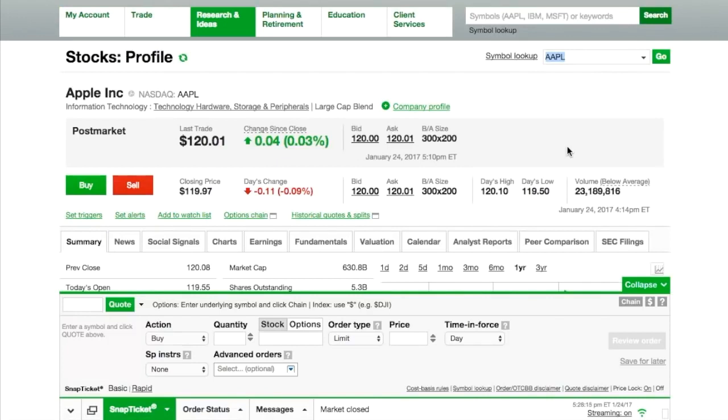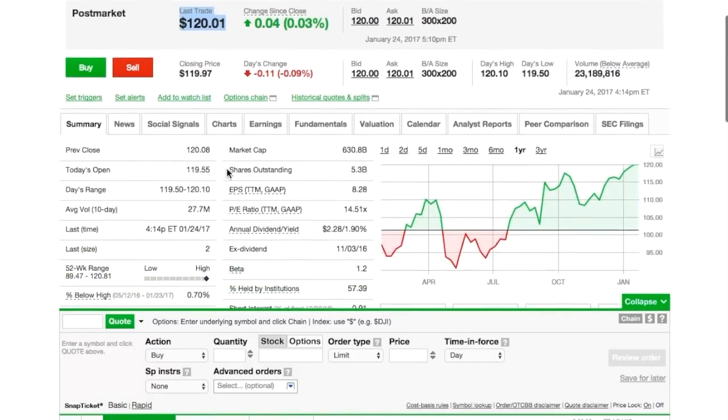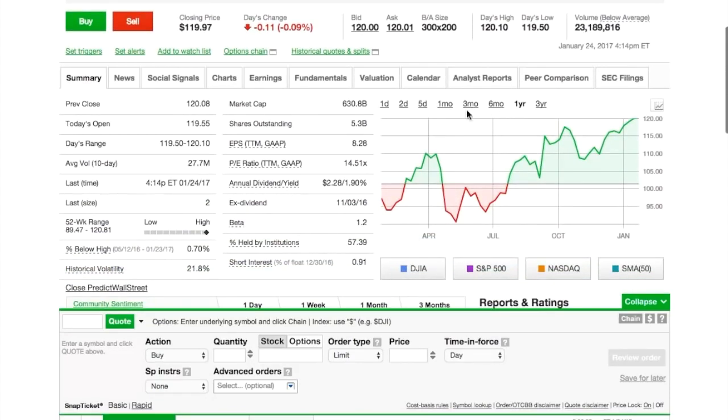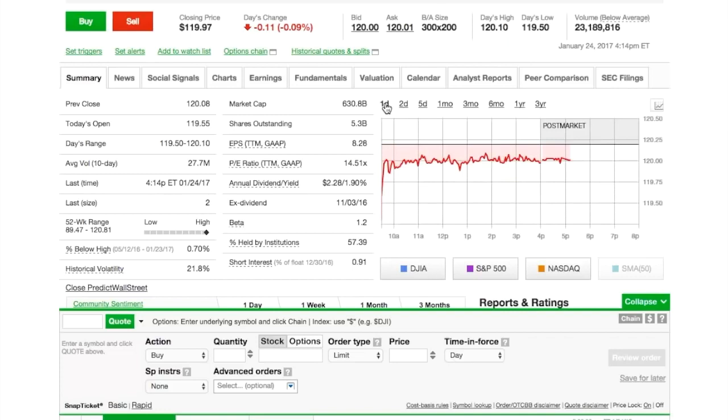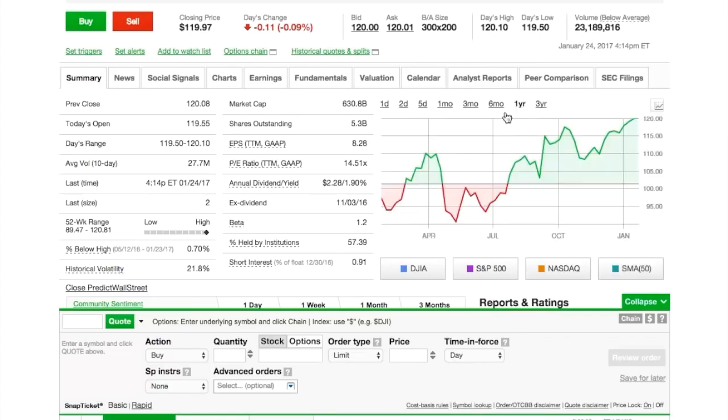Okay, looks like it's loading up right here. There it is. The last trade for Apple sold for $120 for a single share. If you look down here a little bit, you can see Apple throughout a couple of different time periods. You can look at Apple's price just for the day. It doesn't change much. You can see that over a year, Apple's price has been steadily going up, and a lot of people have made a lot of good money off Apple. But anyway, we're ready to buy. As you can see here, there's a buy button. They make it really easy for you.